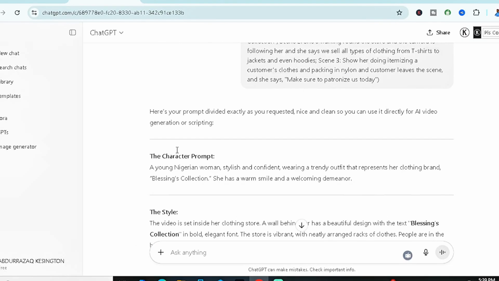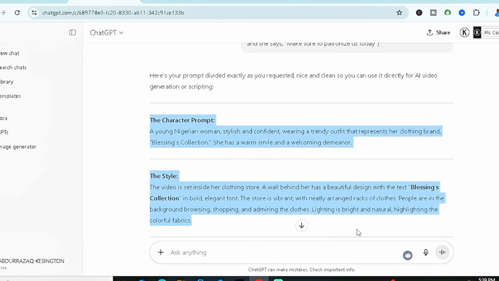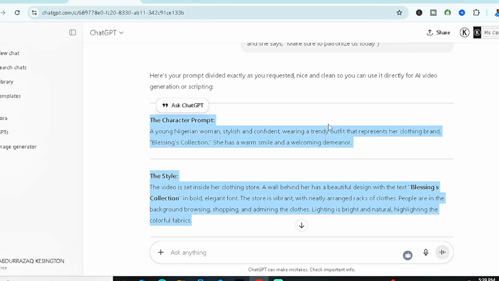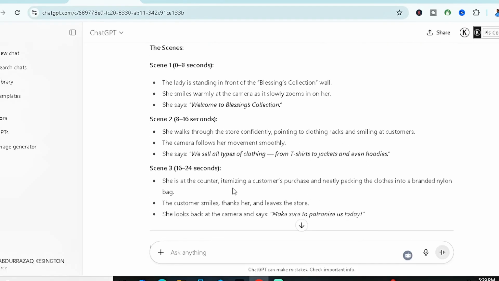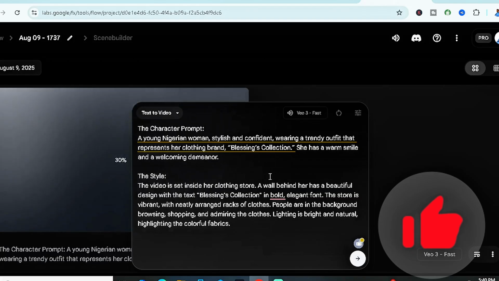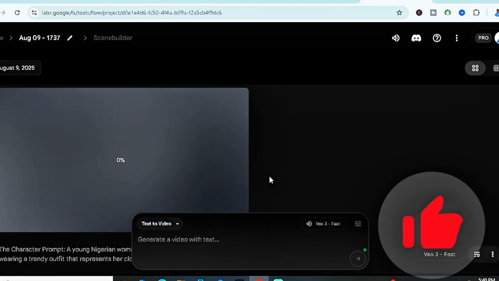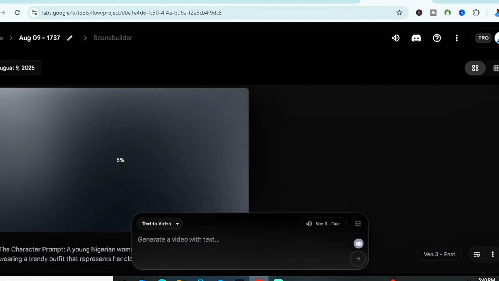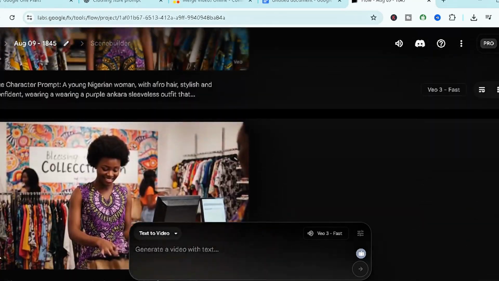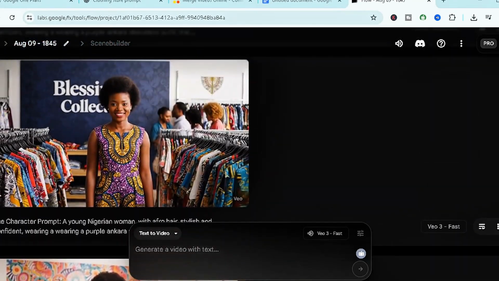And finally, we're going to do the same thing for the last scene. So we're going to copy the character and the style prompt again, Ctrl C, and then we're coming back here. We're going to paste it, and finally we're coming here and we're going to copy the scene 3. All right, please take note. And then after pasting it, enter, and we are basically good to go. Now all we have to do is to sit back and wait for Google VEO3 to do its magic. Alright guys, so VEO3 is actually done with the scenes as you guys can see right now. So this should be the first one, so let's check it out.